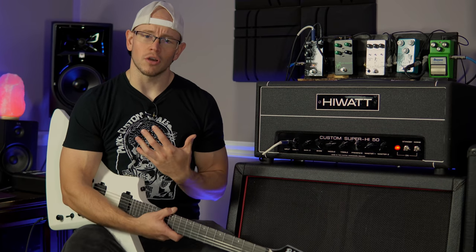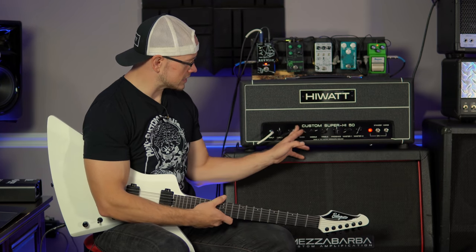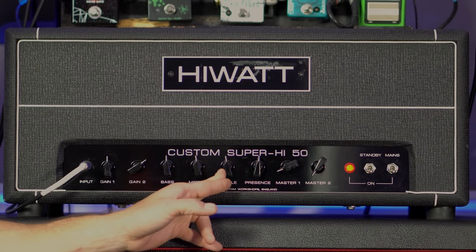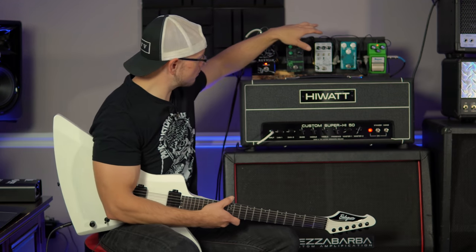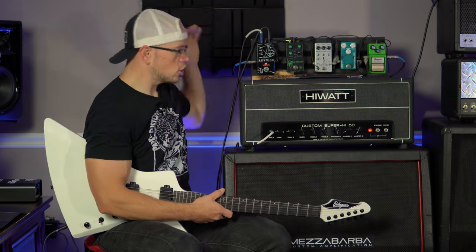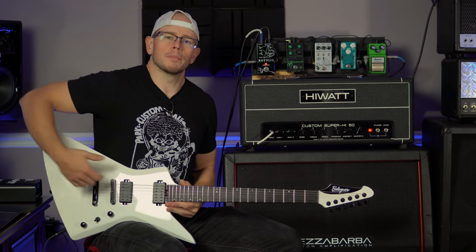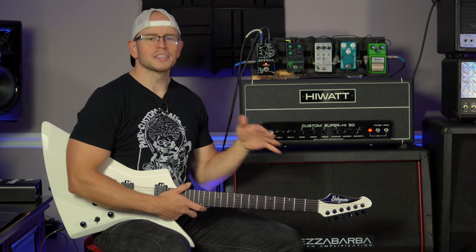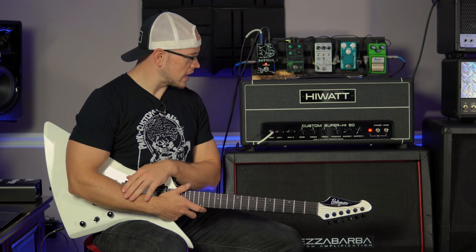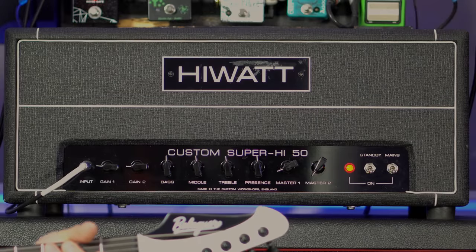We're belligerent amateurs here, so we don't do leads or any of that. Anything that actually shows that you know how to play guitar, I'm not your guy. So I'm going to stop talking and we're going to go through this amp a little bit. My man Peacefire ordered it from Guitar Center and shipped it to my house — he has not even had a chance to check it out yet. So we're going to put everything back to noon. I had an Ibanez TS9 Tube Screamer on in the beginning of the demo. I'm playing my Baliger Typhon prototype guitar with the Hypernova high output pickups in it. We've got an SM57 on a UK V30 in my Mezza Barba 4x12 cab. Here's how the amp sounds with the gains at 9 and all the EQs at noon.